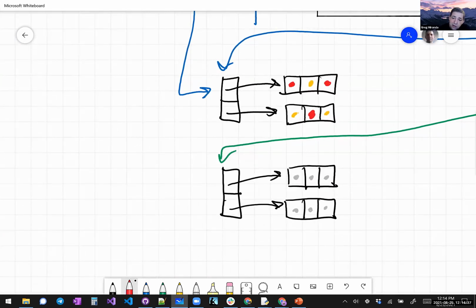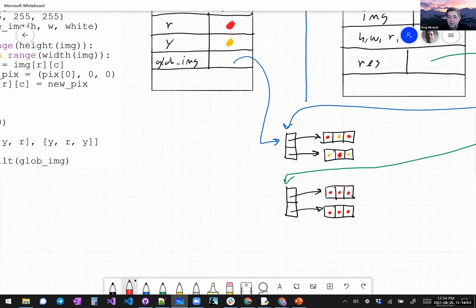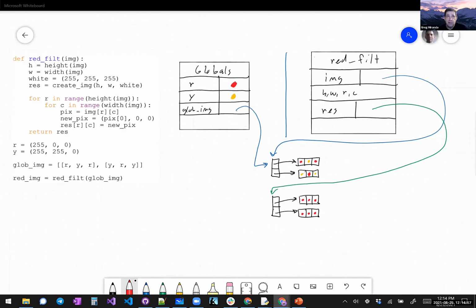The first time through, we get the red component of 0, 0, and the red component of 0, 1, and 0, 2, then 1, 0, 1, 1, and 1, 2. So all of these white pixels are now updated to be red pixels. Every time we take a pixel from the original image, all of them have 255 as the red component, so we just get red. We create these new pixels that are all red. And that's what happens to res during the loop.